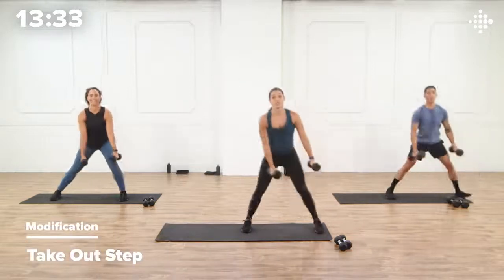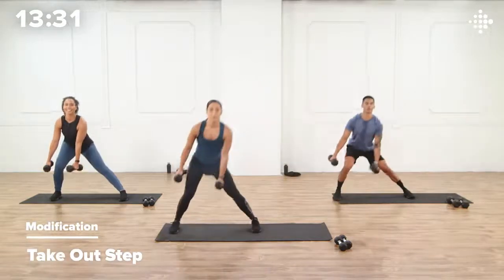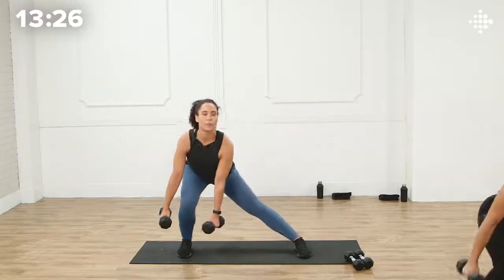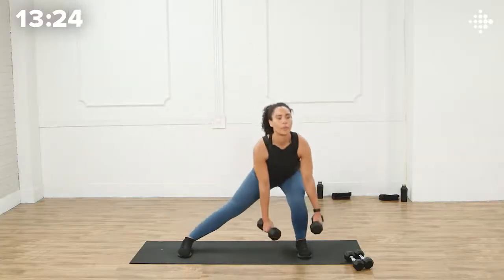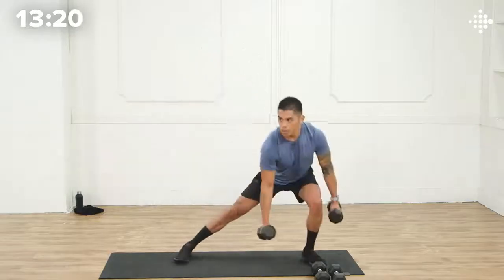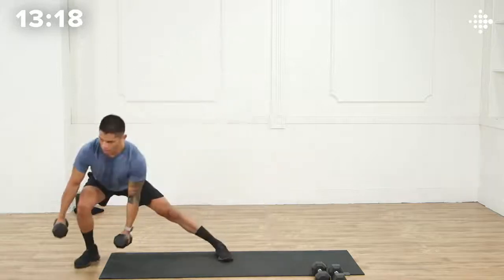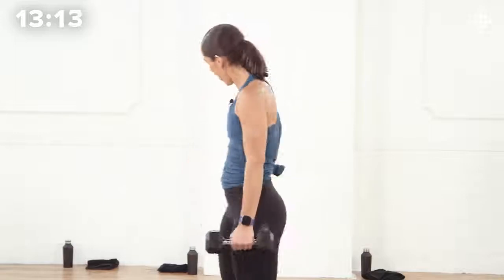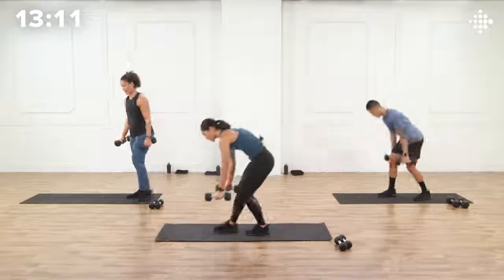In a lateral lunge, toes point forward, hips press back, chest stays up, weights frame the knee. Make sure that the knee is tracking over the toe. One leg is straight, the other knee is bending. The knee that is bending, that is the foot that you are pressing yourself up. Let's do one more on this side. And then we're gonna head right into our warrior makers. Wow. We're gonna start in push-up plank position.